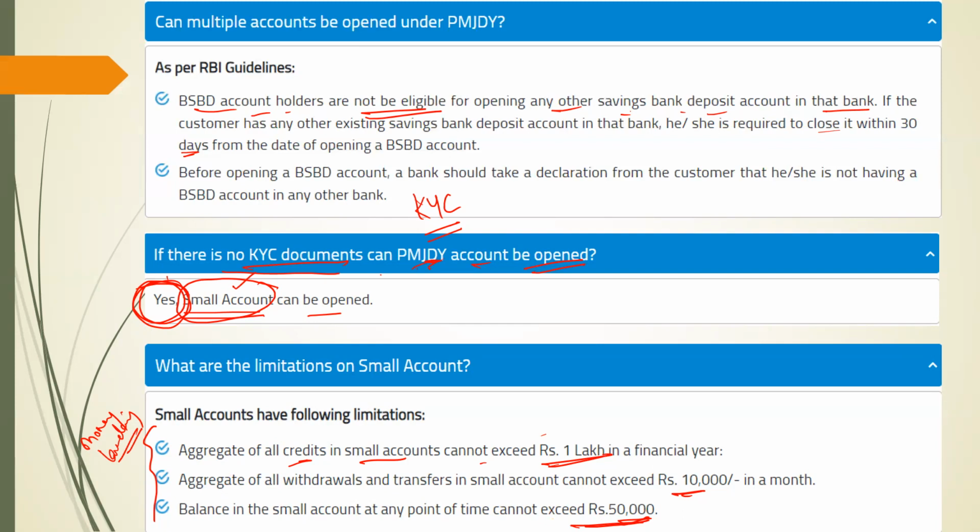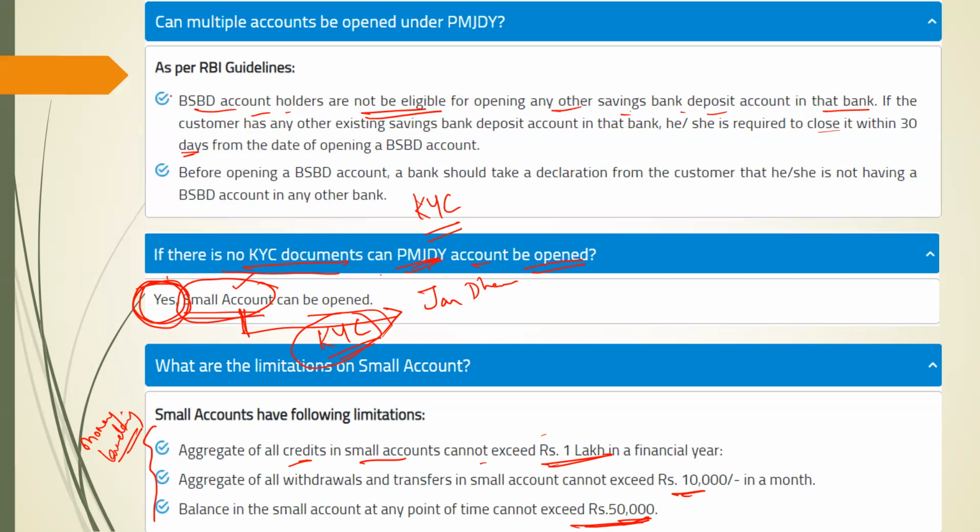Now, the last point here is that this small account can be converted into a Jan Dhan account when the KYC is done. At any point of time, this small account can be converted into a Jan Dhan account when the KYC norms are fulfilled. So without KYC documents also, you can open up an account.